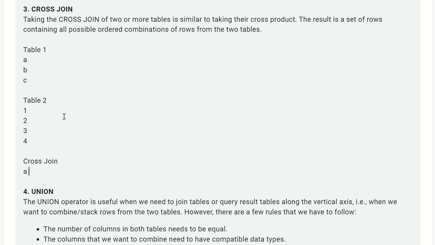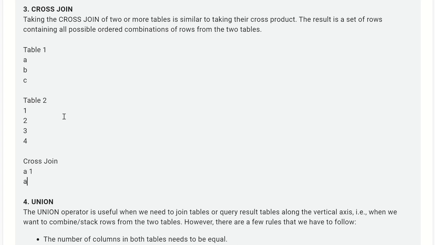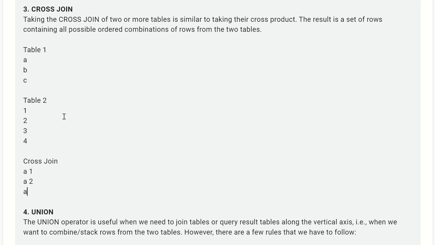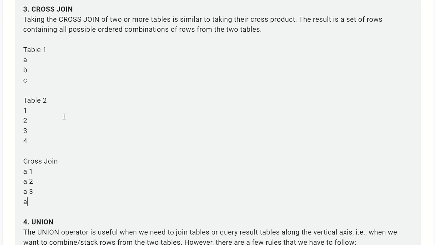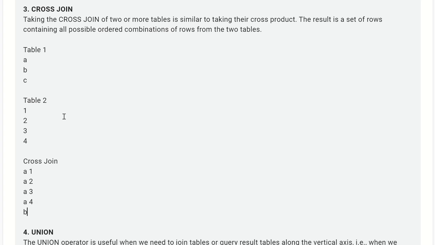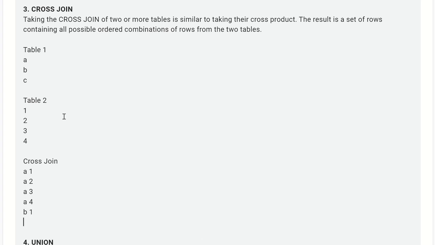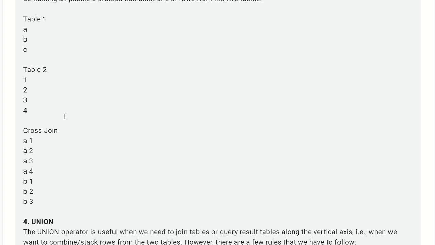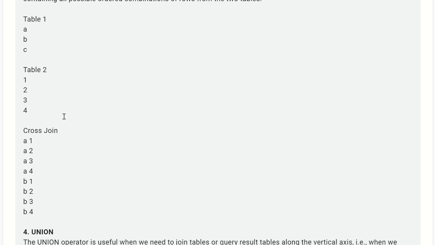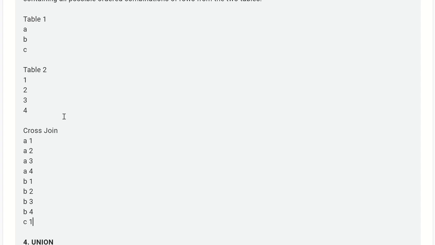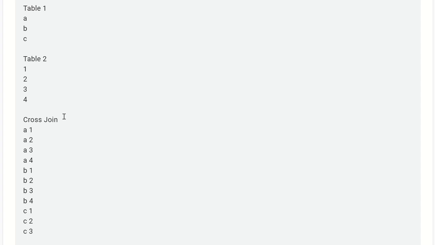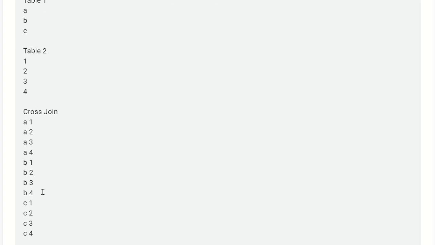You have a1, a2, a3, a4. Then you have b1, b2, b3, b4. Then you have c1, c2, c3, c4. So this is exactly what the cross join of these two tables would give you.